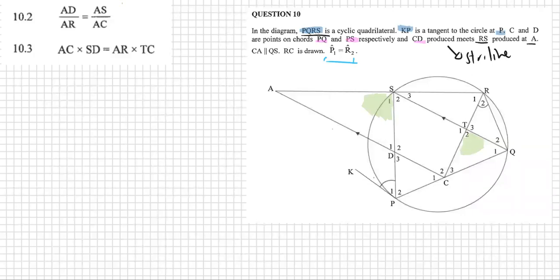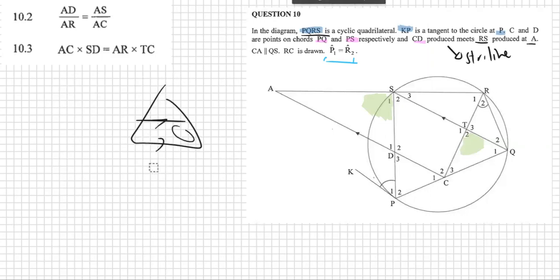10.2. So it's either going to be prop theorem or similarity. Those are your choices. The first thing I usually do is try and figure out if it's prop theorem. Looking at my picture here, it doesn't look like it's going to be prop theorem because I don't see any triangles that look like this. So for now, that's not going to be likely. So I'm going to go for similarity.